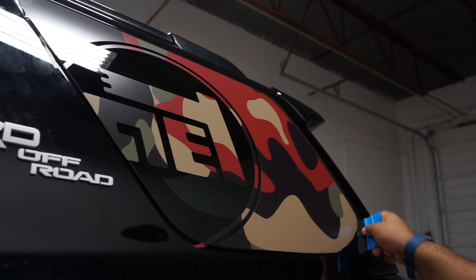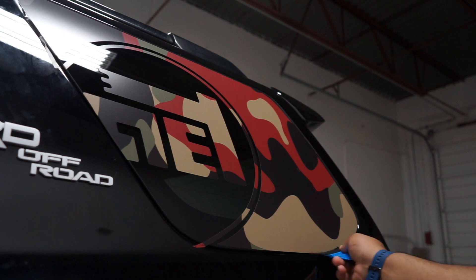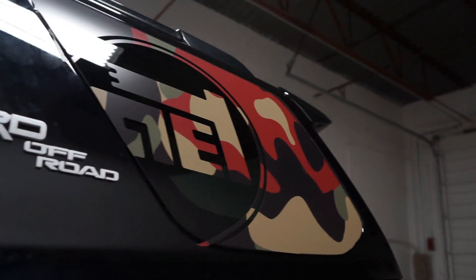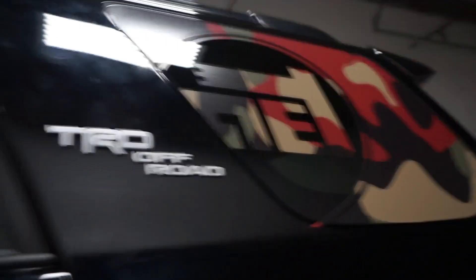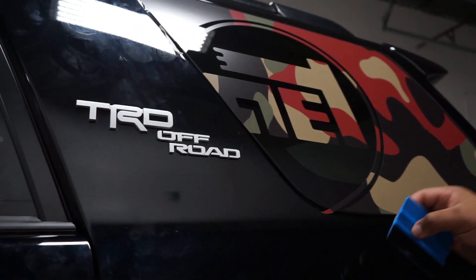Once you have all the corners tucked in completely — I'll fast forward through this quickly. That little tiny strip came off and I have to reapply it; it kind of stretched off the window where it was supposed to stop right at the edge. It's an easy fix. Also, the tip didn't come off on the transfer tape, so always make sure you always get your transfer tape completely off.